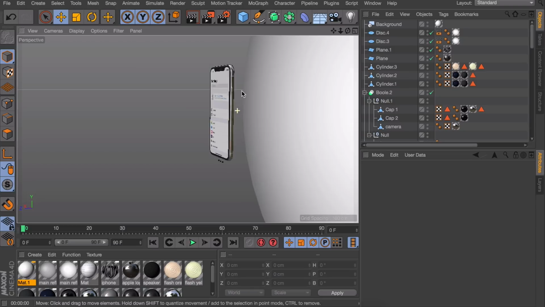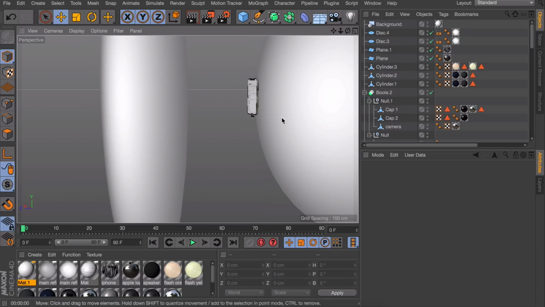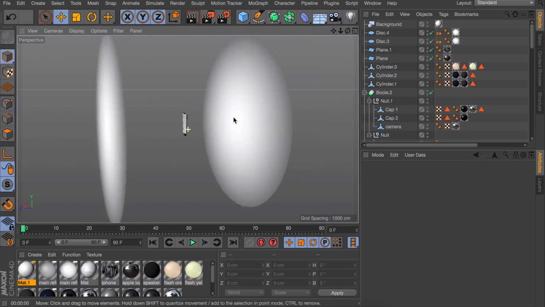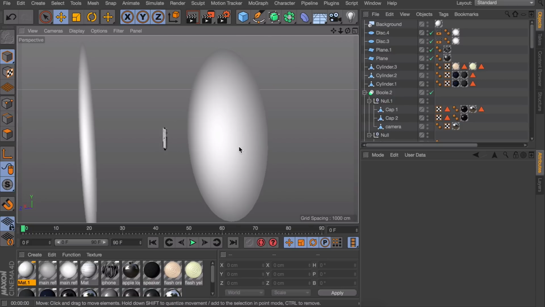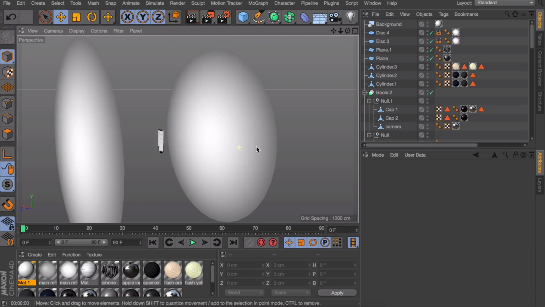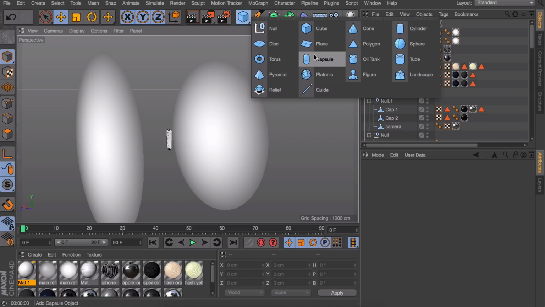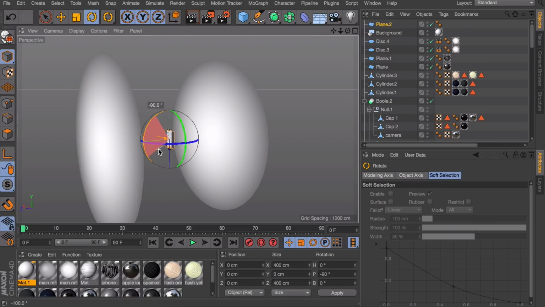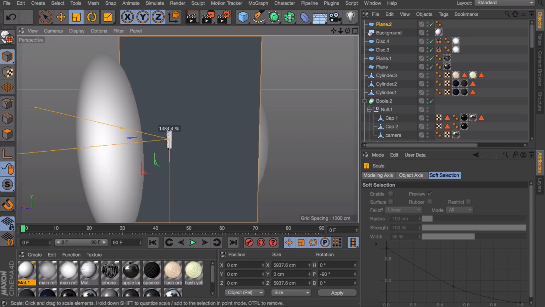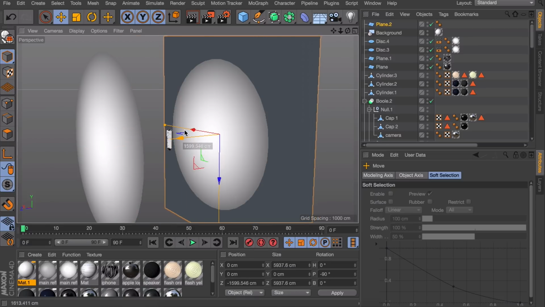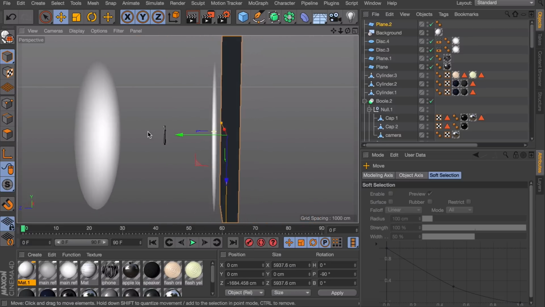Another thing I found out while experimenting was that it is even more realistic if we add another object behind this disc, which is even more gray, so we have a second reflection on that side. I'm going to use just a plane for this one maybe, and rotate it. It can be even larger so you can see it behind the disc. Also place it behind it, of course.